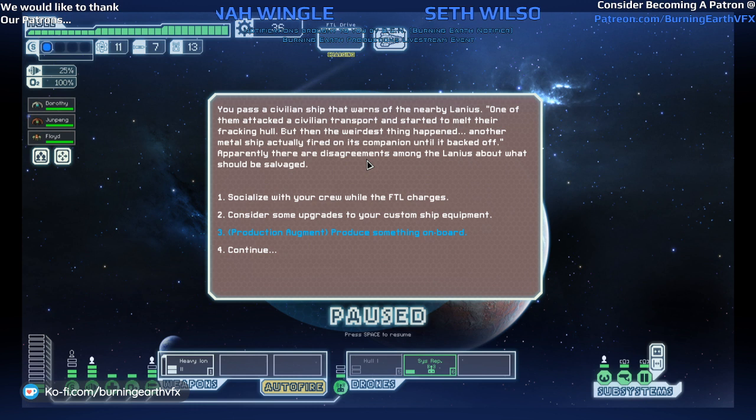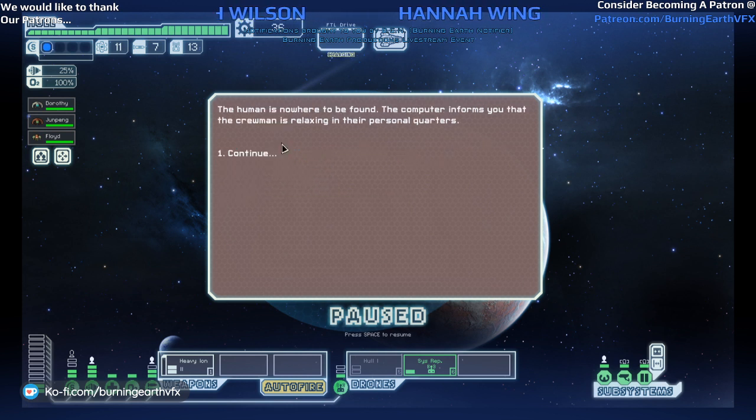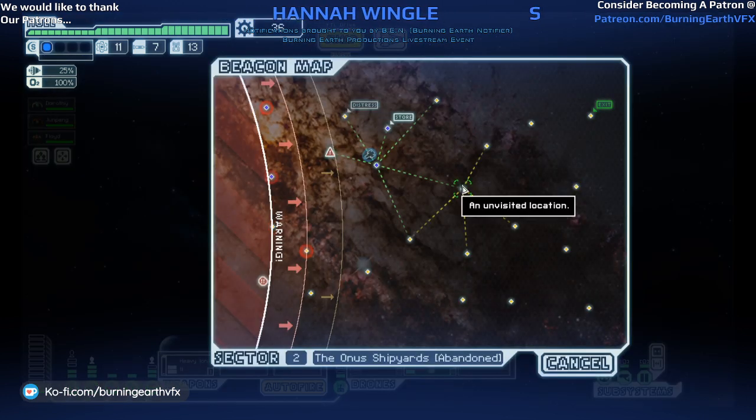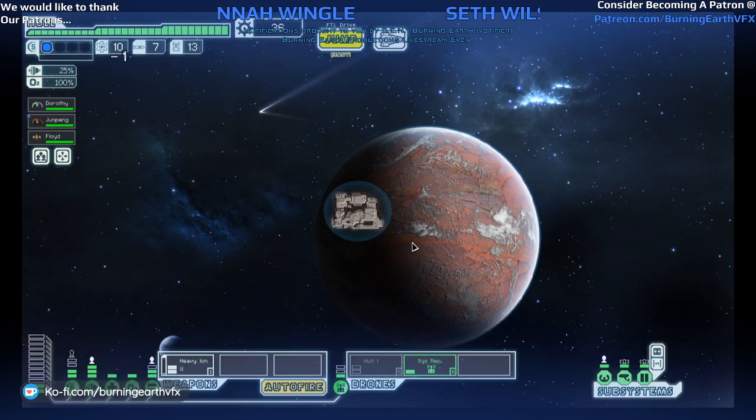Huh. Okay, so this is an empty beacon, so I can socialize, upgrade, or produce something. I'll socialize. Let me talk with my human crew member. The human is nowhere to be found. The computer informs you that the crewman is relaxing in their personal quarters. Oh, okay. Let's see. Where do we go here?